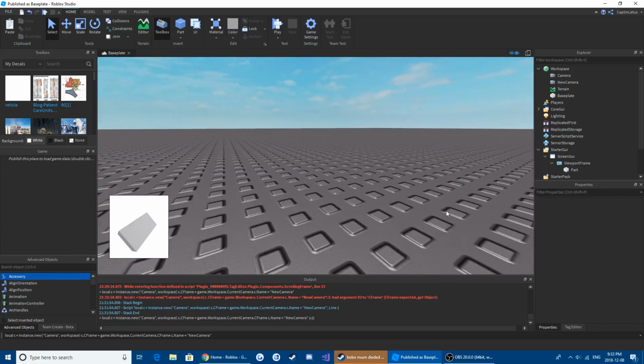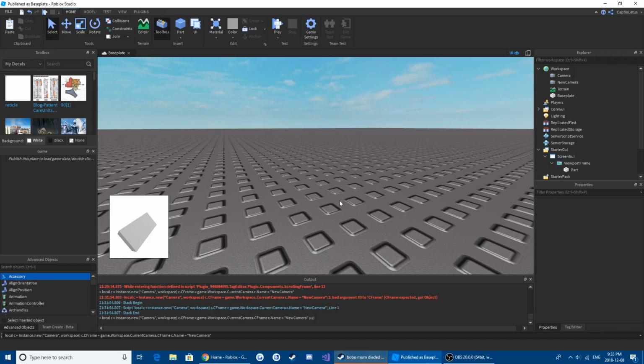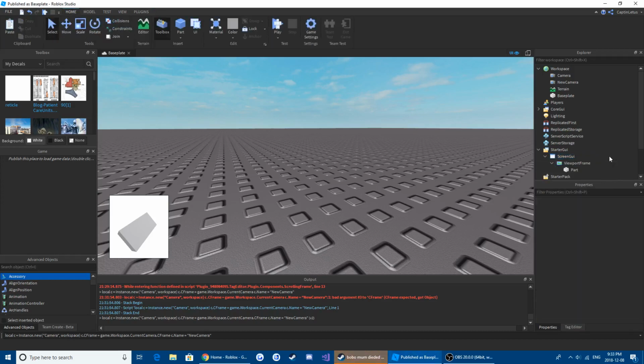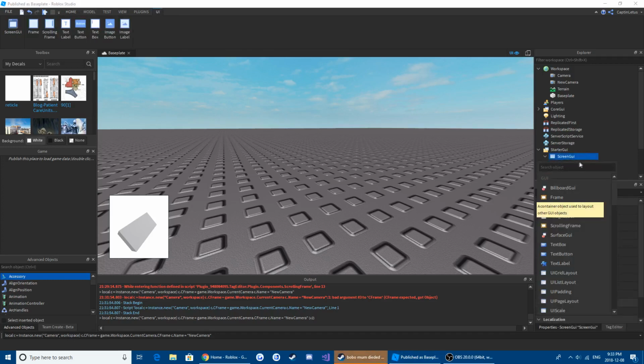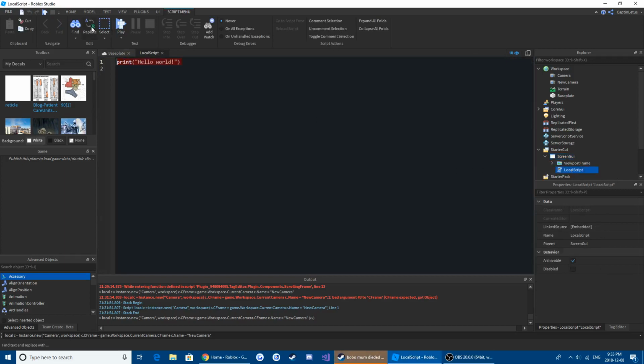So let's create a simple script that will allow us to rotate this part, and then we will also create a minimap. This is actually a good point to point out too. Because this is such a new feature, it's not actually available inside Roblox games yet. It's only available in Studio. So this is good practice for scripting with this, but you won't be able to see it inside your Roblox game until they add support for that, which should be coming in an update, I'm assuming sometime early 2019.